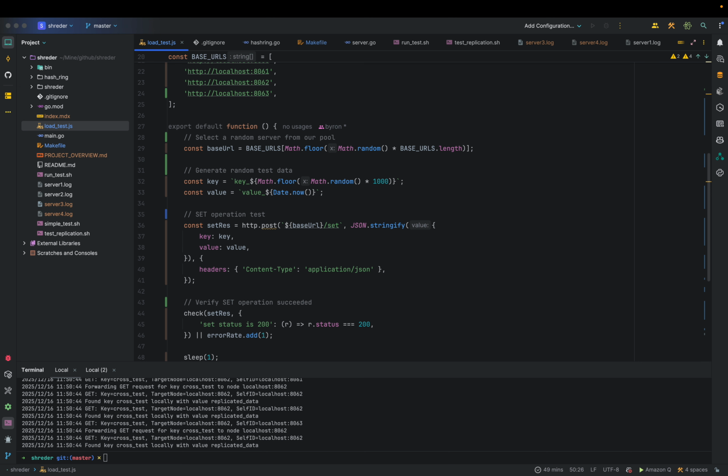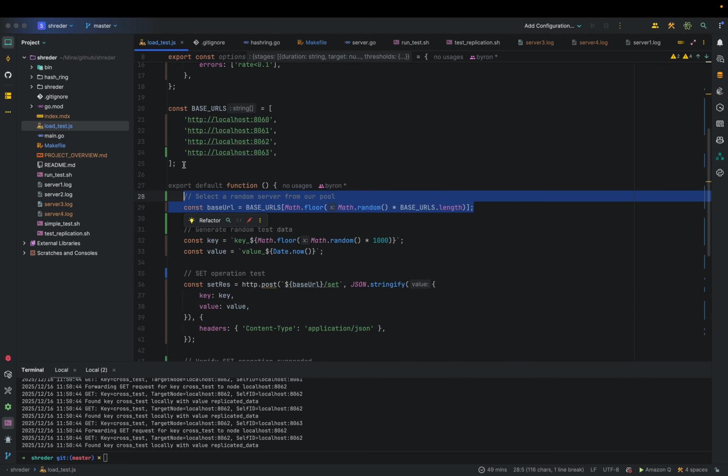So what is this test function doing? We will select a random cache server from our base URLs to distribute the load.